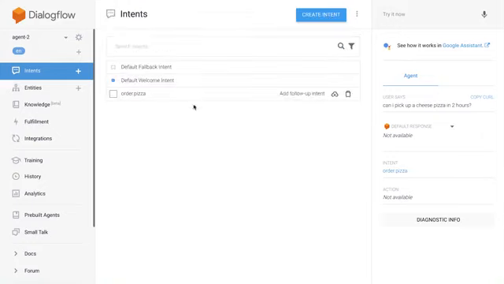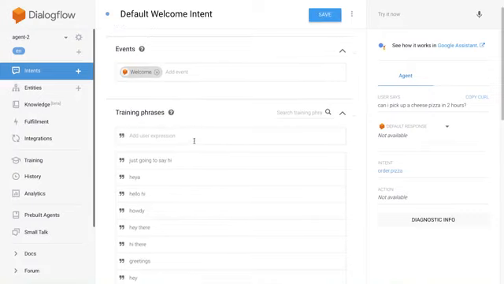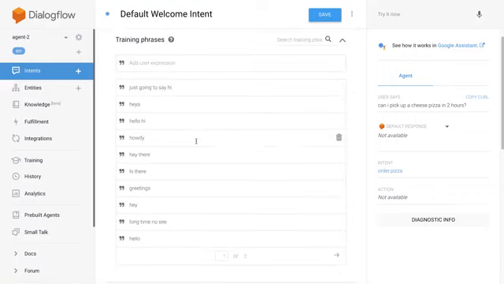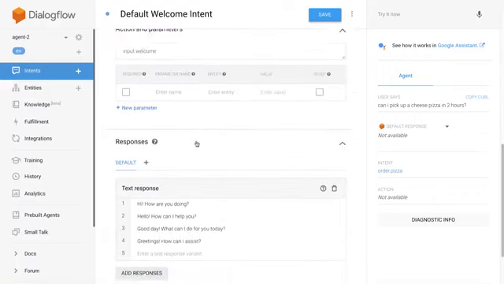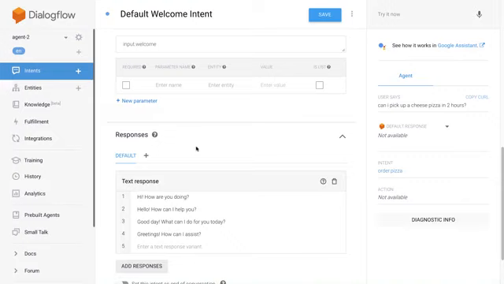So now when we go back to the intents page, we see that besides the one that we just created, there are 2 that were already there, and they're both default intents. The first we're going to look at is the default welcome intent. This intent allows the agent to recognize greetings from the user. So when the user says, "Hi, hello, how are you?" the agent will be able to then respond with a greeting back and ask how it can help the user. We don't need to provide those. Those intents come automatically with the agent.